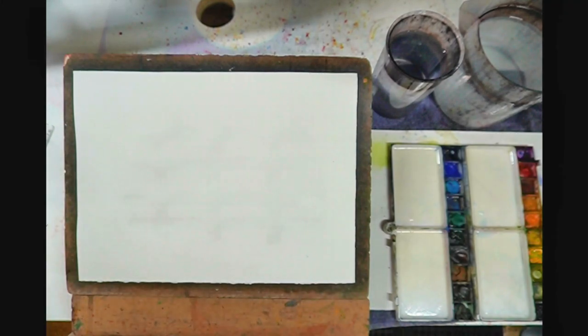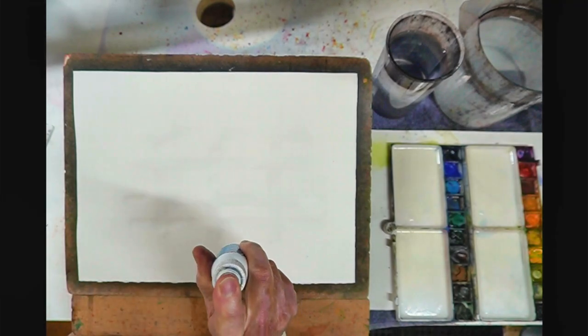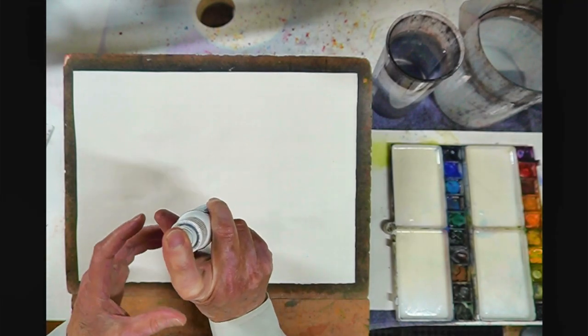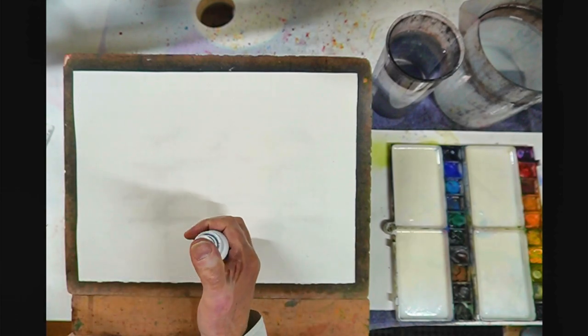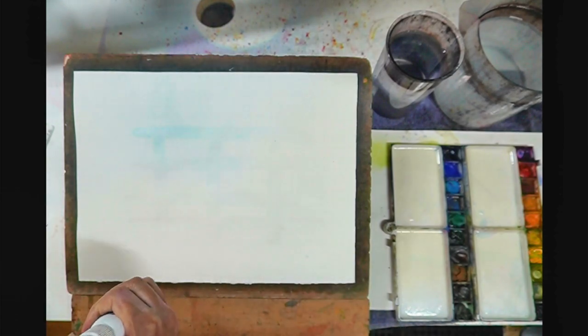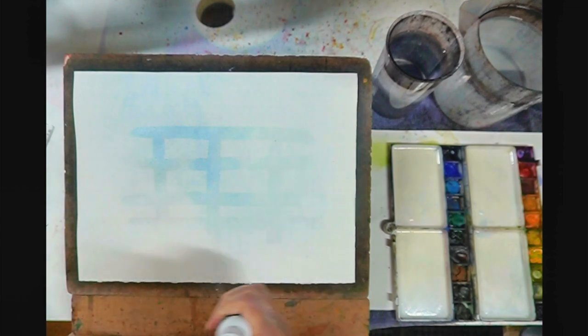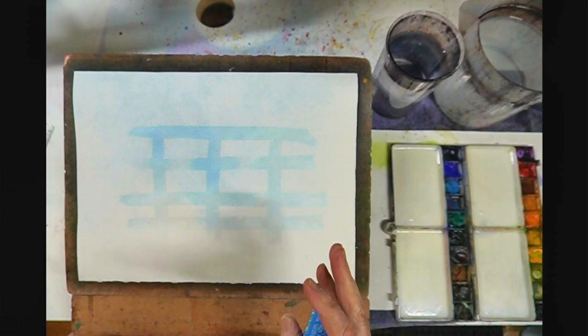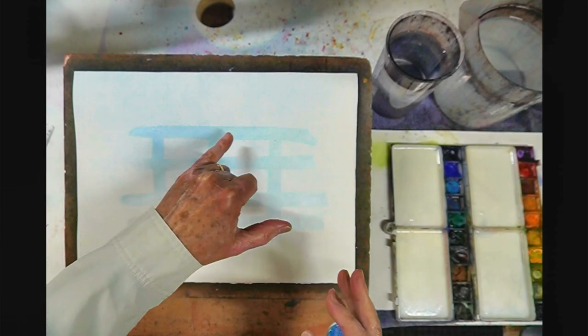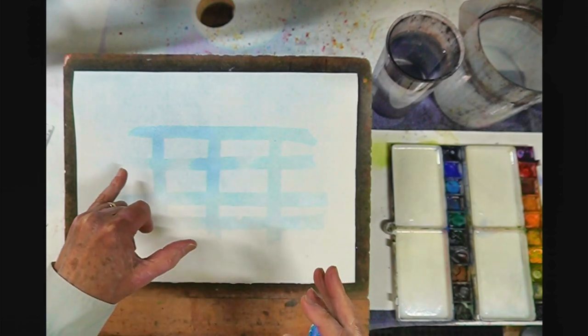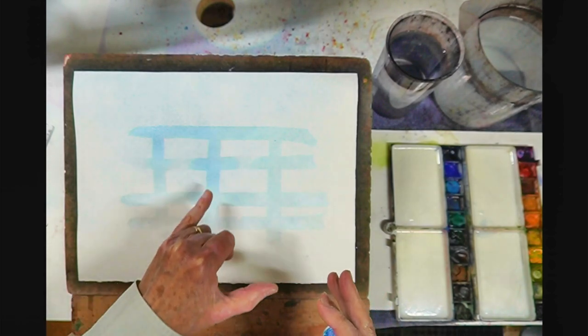I'll just spray it once or twice just to clean out the nozzle. And now I'm just going to spray on this, very light. And I'm moving my hand backwards and forwards. I'm not going to do any more than that, but hopefully you can see already how the areas that were already wet are absorbing a lot more of the water.